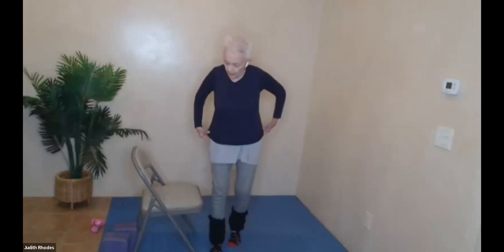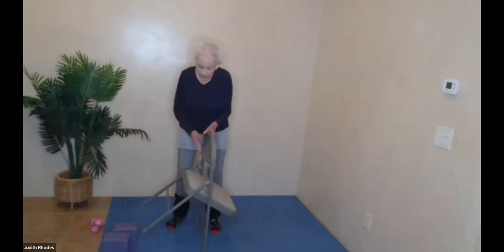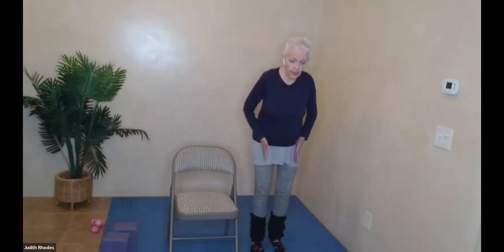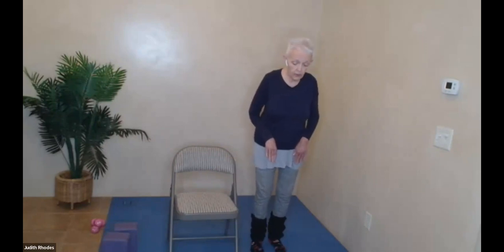And then bringing the hands back down to the sides of the body. I'm going to use the chair again for a little balance, security. So feet come directly under the hips. And just start thinking about where that center fulcrum is in your feet, which is usually the arch. So you're going to just shift the weight forward, come back to center, that arch center, and then go back to the heels. Forward and back, forward and back, forward and back.